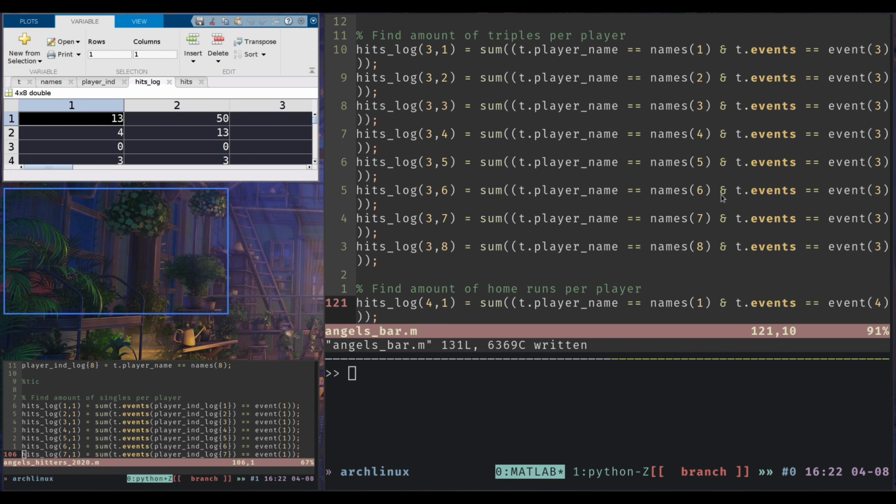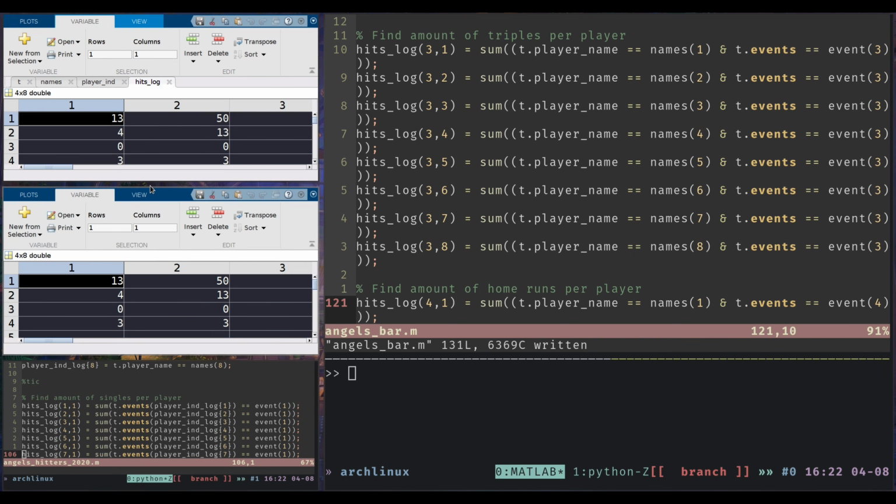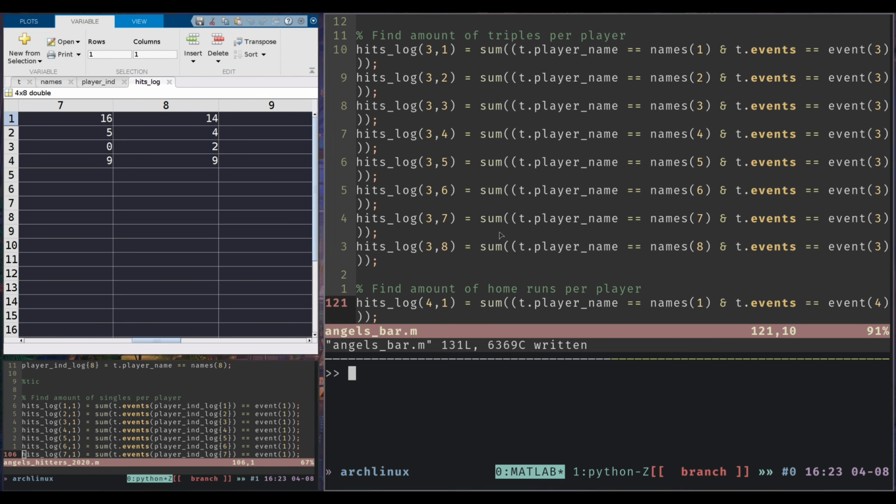Let's confirm it though. Let's take this out of there. So, 13, 50, 4, 13, all the same there for our first 2 columns. Let's go to columns 3 to 4. Okay, 3 to 4, 16, 20, yep, all the same once again. 5 to 6, I mean, you can already have good faith, but it's all going to be the same. 7 to 8, all the same. So we have now achieved the same thing using 2 different methods.